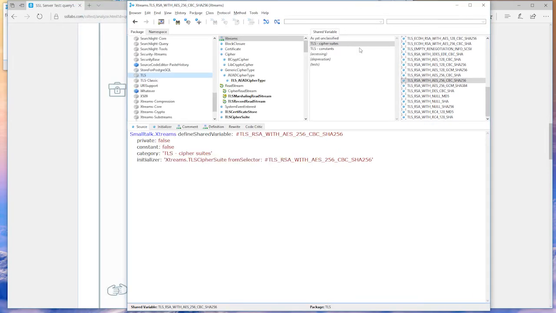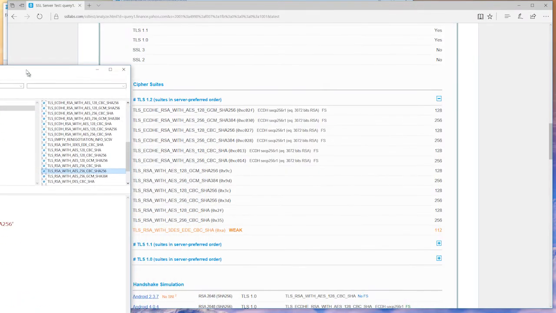So where do we look at even what we have? Well, TLS package, Extremes TLS cipher suites. You can see all the different types of ciphers that this can ideally work with. It actually depends on the external SSL package you have installed on your system. I have the default Windows 10 I'm running on right here. So this one right here, AES CBC SHA 256, is one that is in the list.